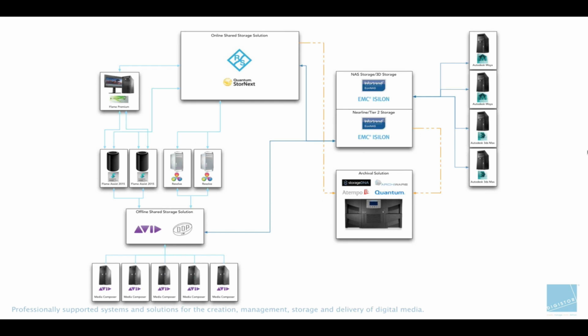That's not saying that shared storage solution is no good, but it's not appropriate for this type of workflow. So let me just take you through what this workflow would be. On the bottom left-hand corner, we have the media composers. We've got 5 media composers, and we're hosting those on an offline shared storage. So that's the people that are cutting in DNX36 and are putting together the project.